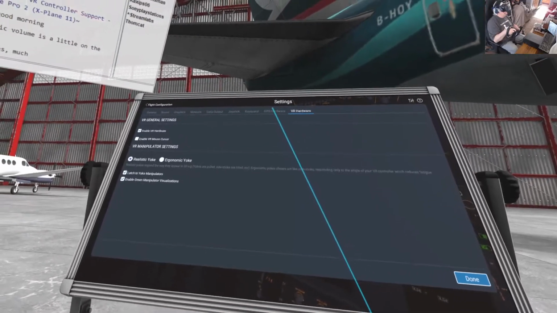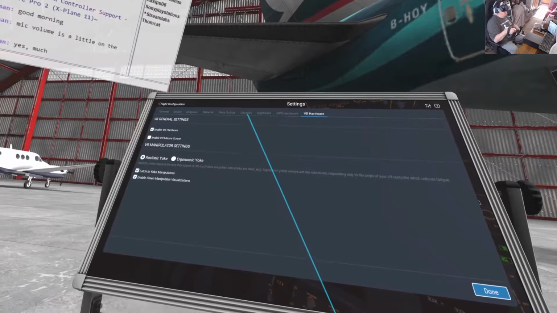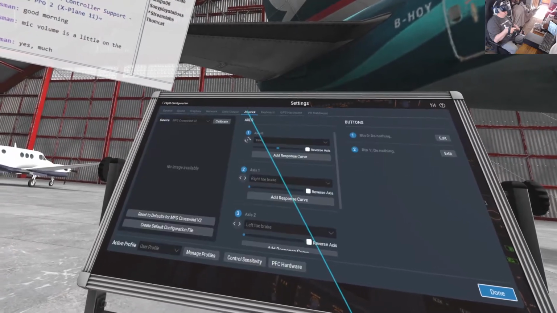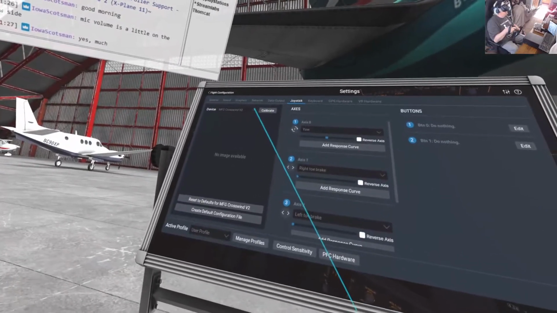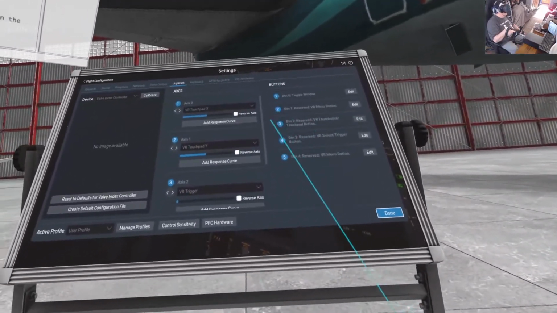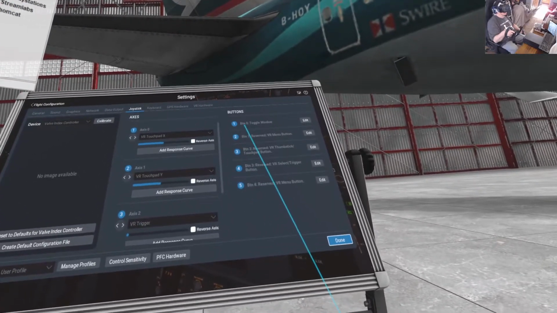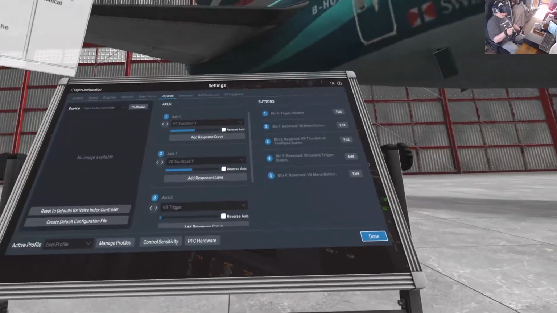So this is basically where you can look at your joystick settings. The Index controller, let me see which one I'm on. The other one.